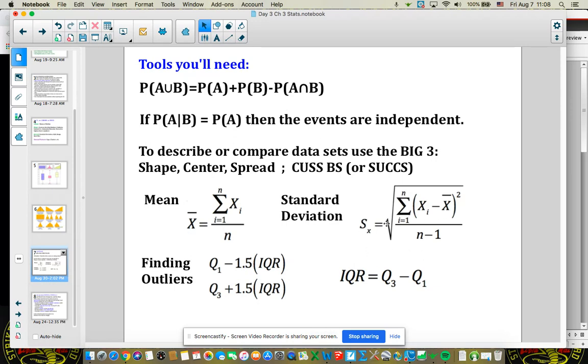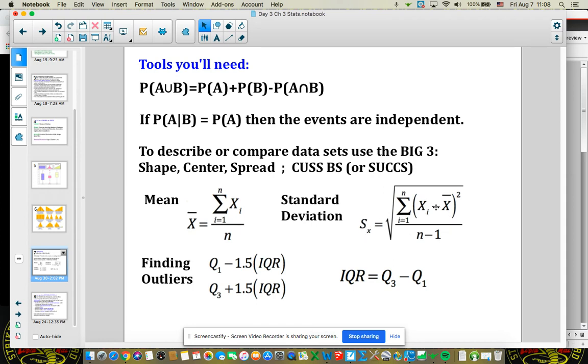It's important to understand this, because if you look at this formula, you'll see that this big Xi represents all the individual data points. The X bar represents the mean of that data set, and we're going to subtract those. We're going to square all those differences and add them up. This is the sum, so we add them all up, divide by n minus 1, and then take the square root. But my point is that when you sum all these differences up, it uses every single data point as part of its calculation.